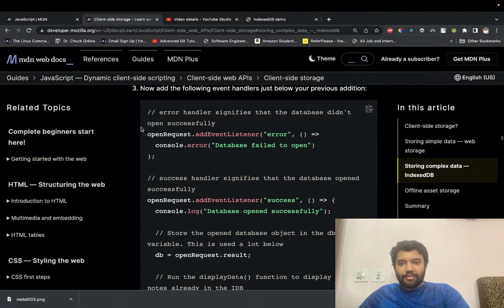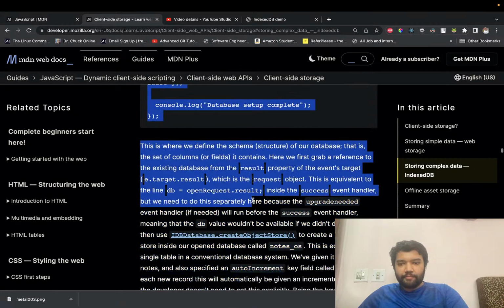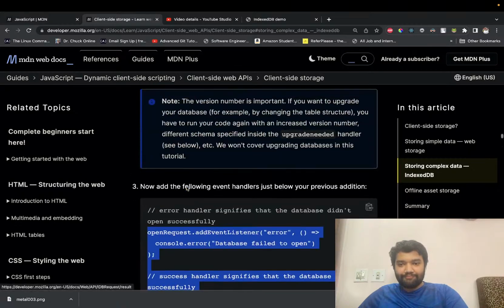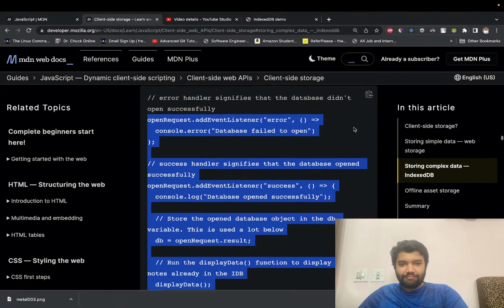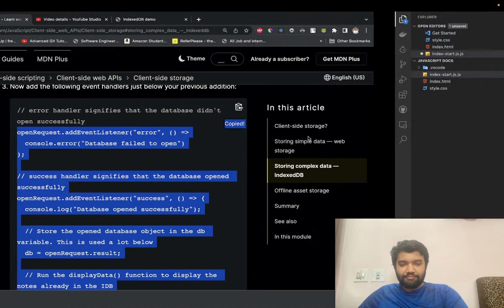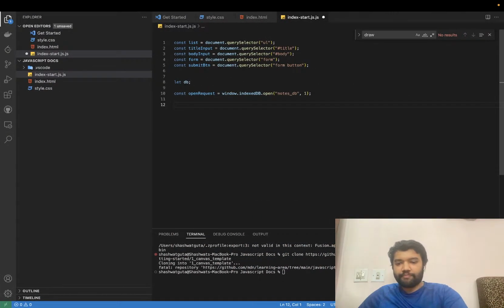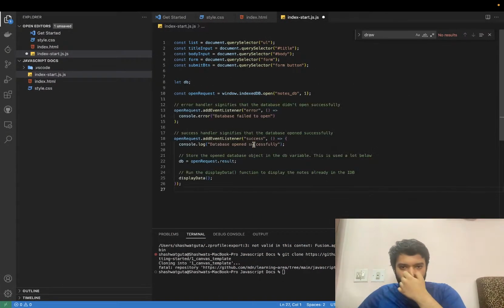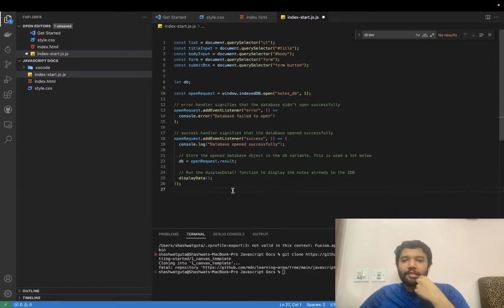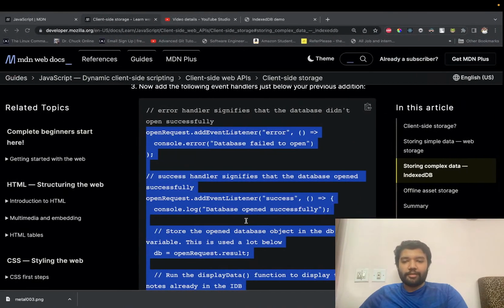We add these event handlers for error and success. On error we show the error, on success we console log database opened successfully, and we set db.